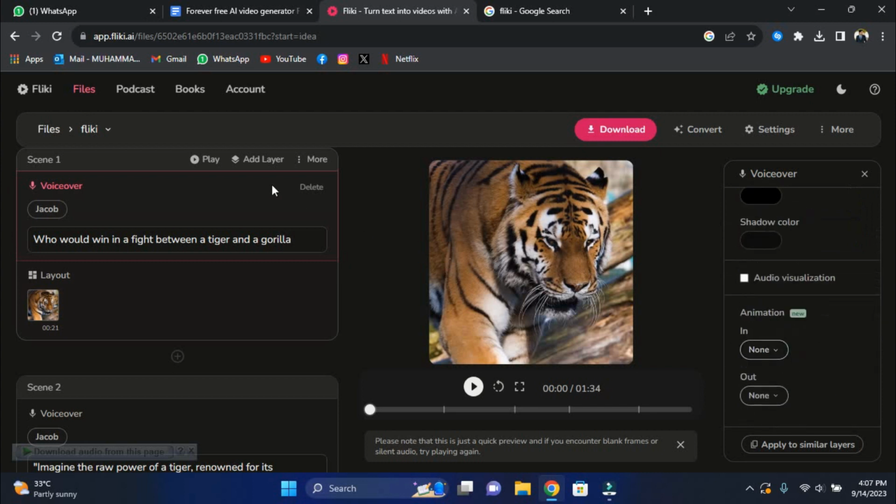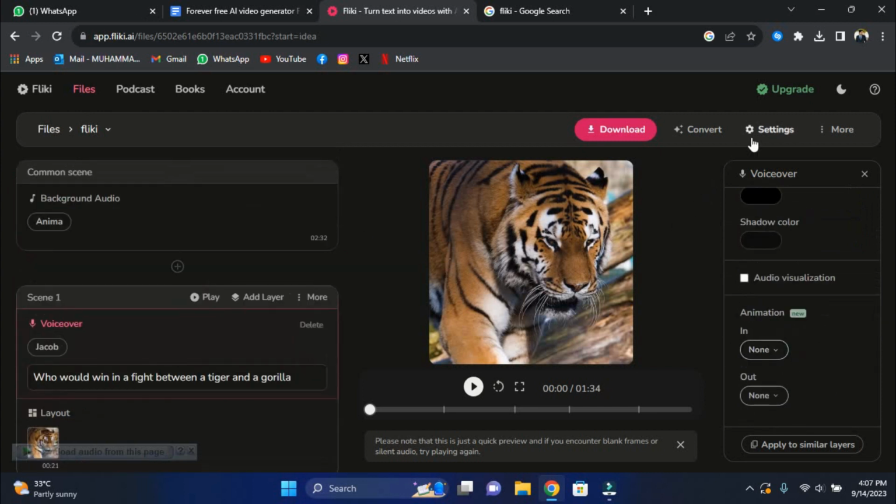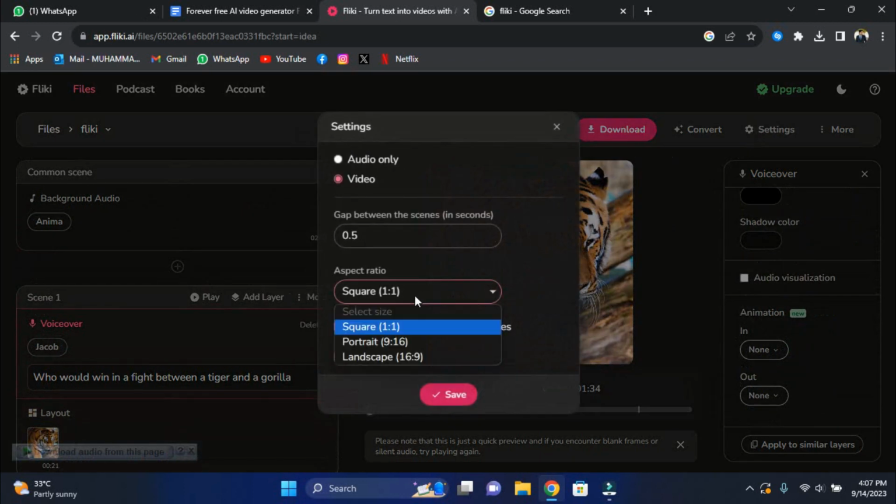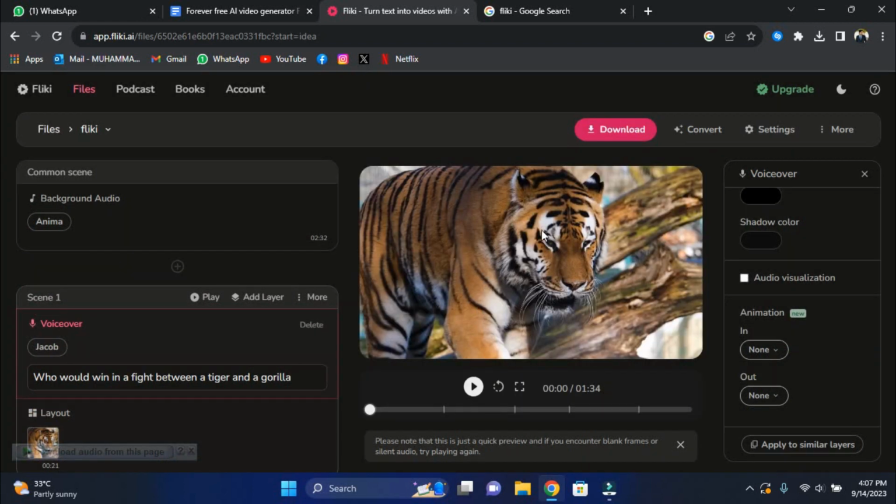We're making YouTube videos, so we'll need to go to Settings, go down to the Aspect Ratio dropdown, and click Landscape 16:9 and save to make the video the correct aspect ratio. Let's move on to the next exciting stage, bringing your material to life. It is time to preview your work after you have adjusted the options to your satisfaction.